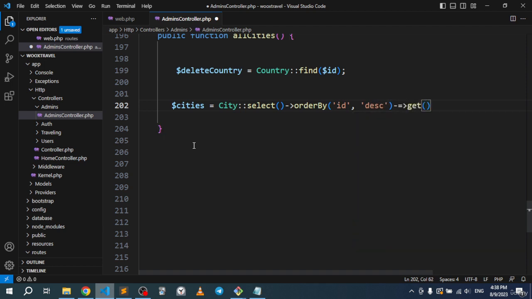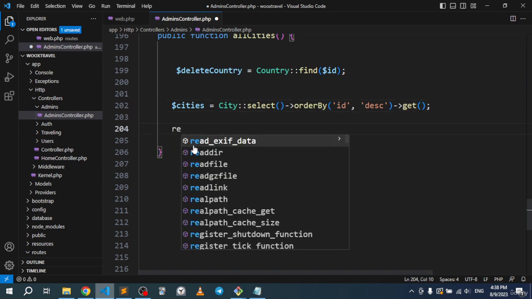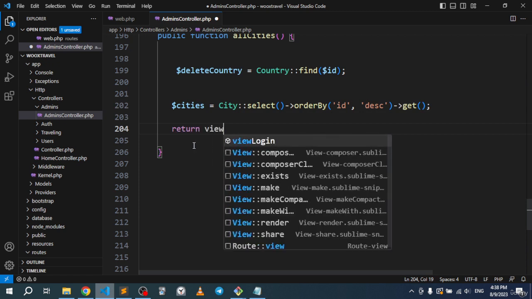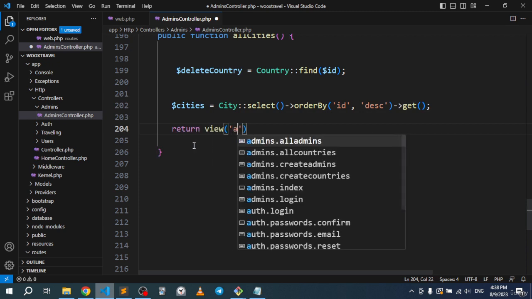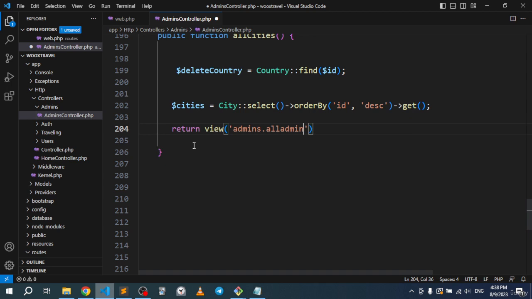We're going to get like that, and right after this we're just going to return the view, and we're going to go to the admins right here. We're going to go all cities like that. All right, so save.